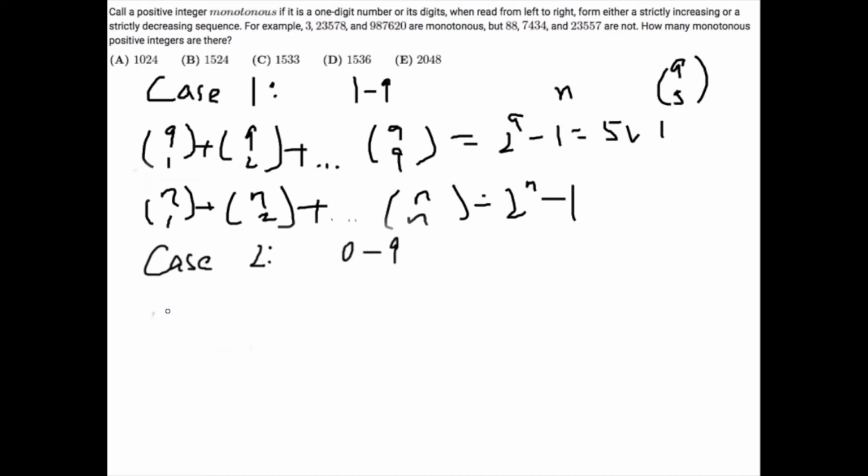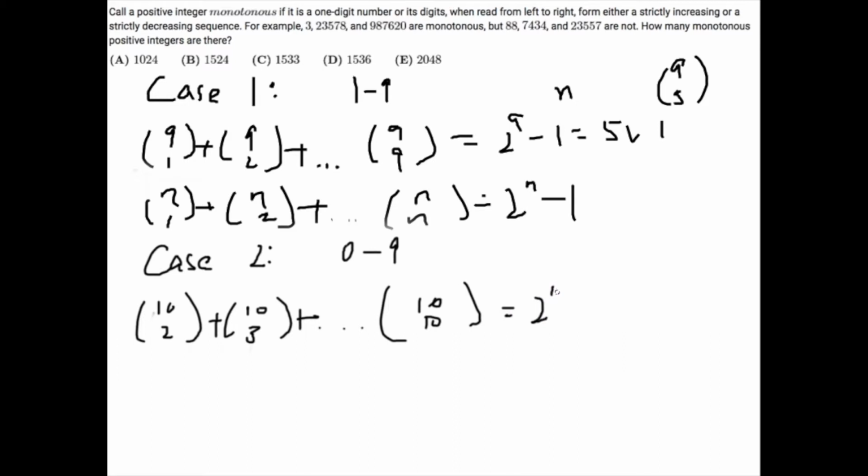So basically, what we can do is just not count 10 choose 1. And conveniently, 10 choose 1 also includes the number 0, which we also have to exclude because we can only look for positive integers. So basically, what happens is that we're only left with the sum 10 choose 2 plus 10 choose 3 up until 10 choose 10. And this is equal to 2 to the 10th minus 1 minus 10 choose 1, which is 10. And this is equal to 1013, I think.